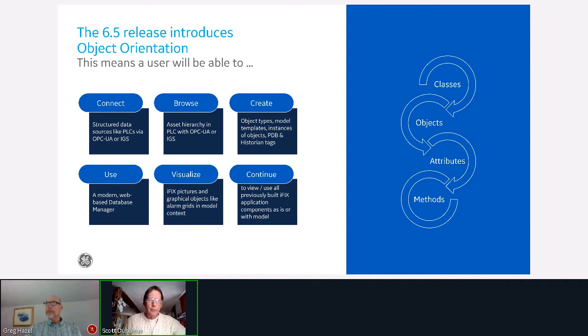So what we allow is, and Greg is going to show you this, connect to a structured data source like your I/O through your IGS drivers. You can browse that natively inside of this configuration environment. And then you can keep that structure through the Configuration Hub and iFIX as you can create object types, you can create templates, multiple instances of those, whether they're pumps or turbines or lift stations or what have you, and automatically publish at a touch of the button your database tags and your Historian tags.